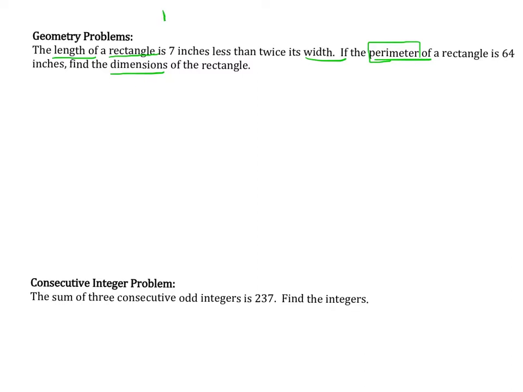So for a rectangle, we have the formula that the perimeter, P, equals 2L, where L is my length, plus 2W, where W is my width. And so what I want to be able to do is read this problem and create the equation from this formula here. But when I have these linear equations, they can only have one variable. And so I'm going to have to fill in stuff for P, L, and W where I will only have one variable.